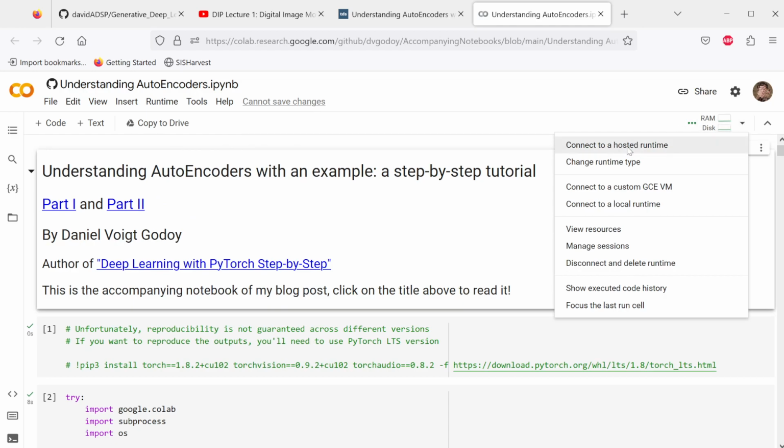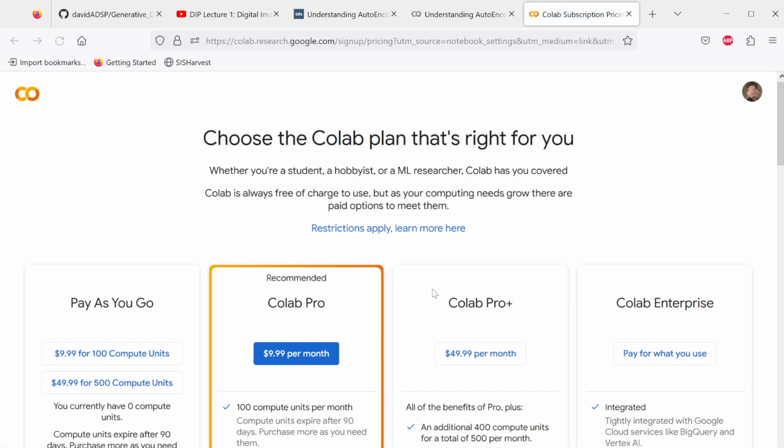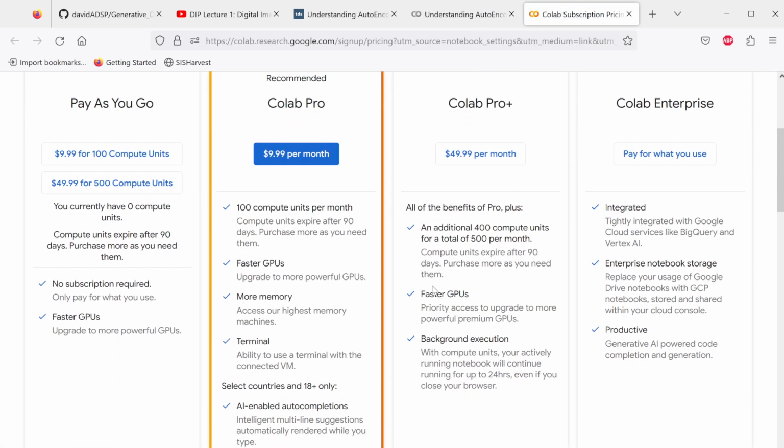All right, so it's like change runtime type, connected to, so I can change the type of processor that I'm running on. And then one thing that might not be a bad investment, if you find that you're going to be running a lot of code in this class, is to just pay $10 a month and get access to better computational power, right? So if you didn't buy the textbook, you could pay $30 across your 3-person group and have more computational resources, right? That may be a decent trade-off to make.